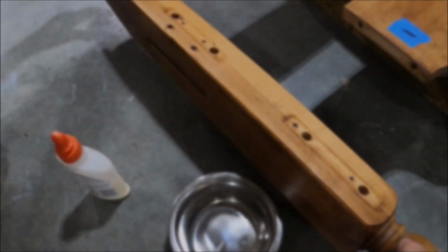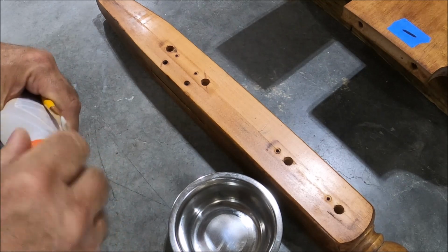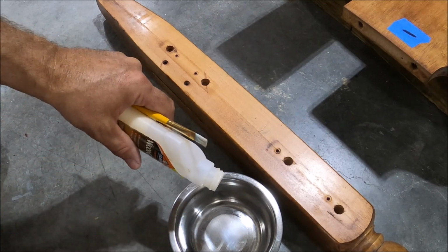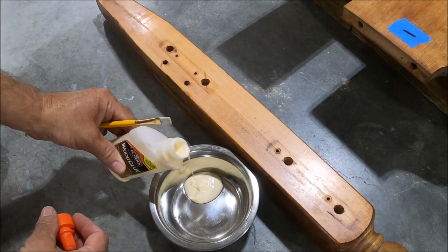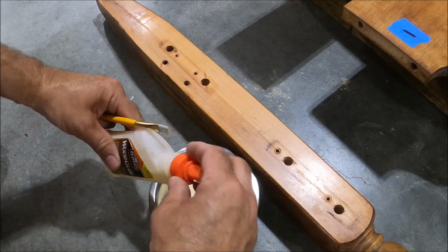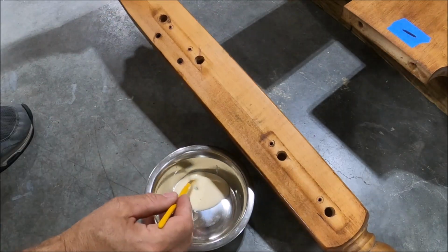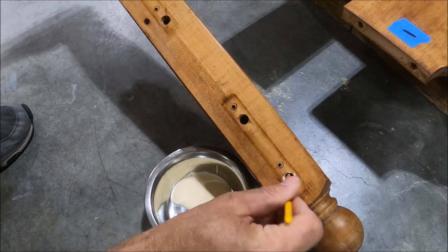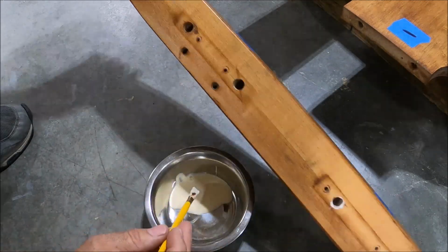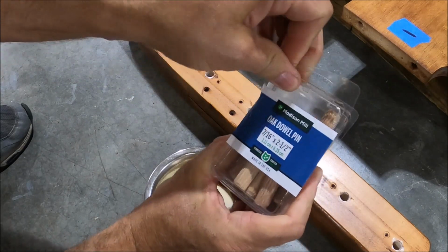And let's get busy on this project. Shouldn't take too long. We're gonna go ahead and put the dowels in here first. Put some glue in this metal bowl. An ample application of glue in each of these holes. Now I'm going to go ahead and use these 7/16 oak dowel pins.